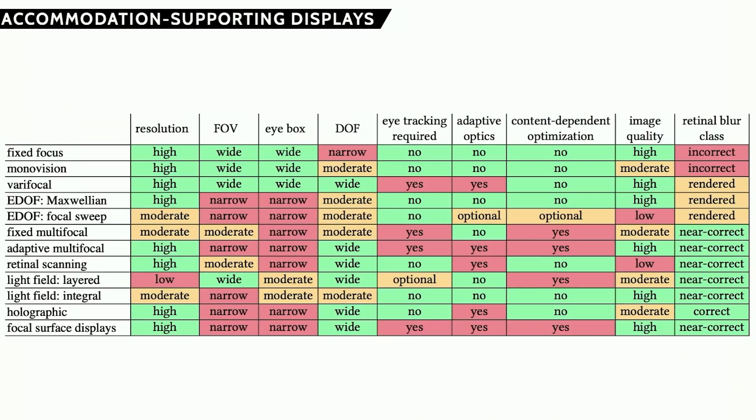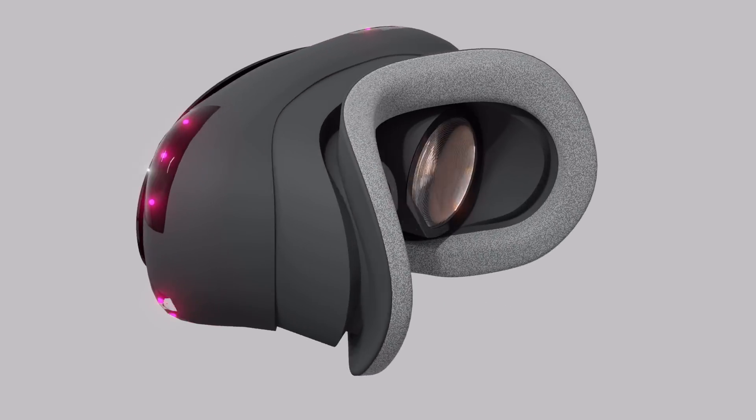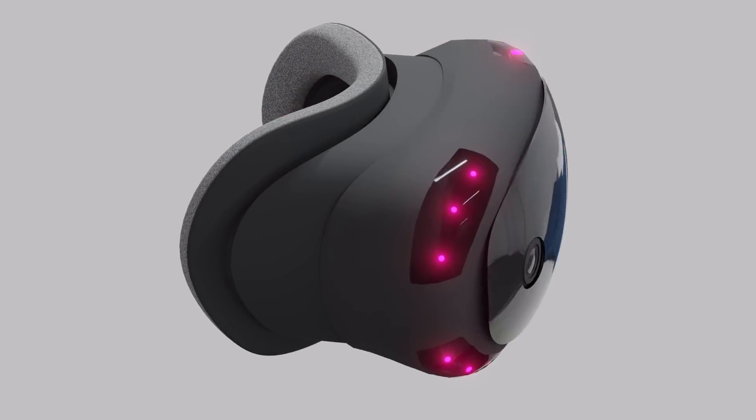Some of you may be wondering: why haven't we had varifocal lenses before this? Varifocal lenses are only possible if you have eye tracking built into a headset. So when Valve has always mentioned eye tracking in every single patent leading up to this point, we now know why. There are honestly a lot of reasons why eye tracking is very important for VR, but varifocal literally relies on it. The eye tracking Valve is doing is actually different from a lot of the eye tracking happening right now in other VR headsets, such as the HTC Vive Pro Eye or even the Reverb G2 Omnicept.